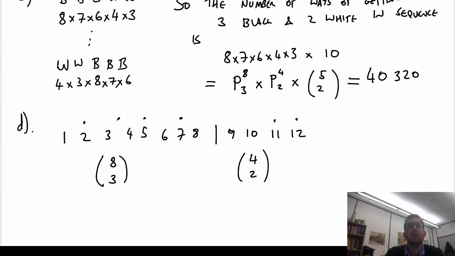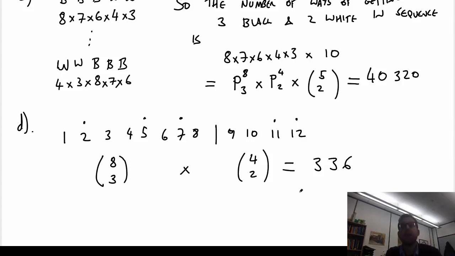And notice for every way I can take 3 things out of here, I can choose 4 choose 2 things over here. So once I've fixed that I'm taking a 2 and a 5 and a 7, there are 4 choose 2 combinations that I can take out 2 from this list. So the number of combinations over here is 8 choose 3, and for each of those there's 4 choose 2 ways of taking out the white balls, and so the total is the multiple of the 2, which you can check for yourself is 336, just doing the calculation there.